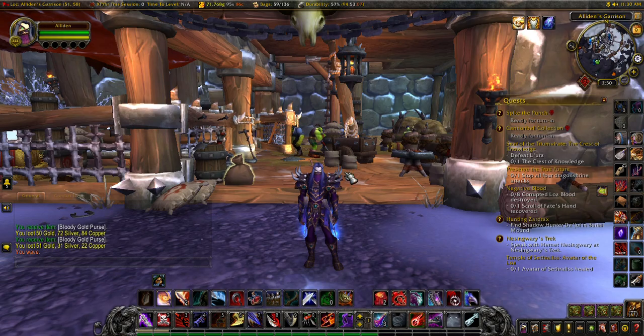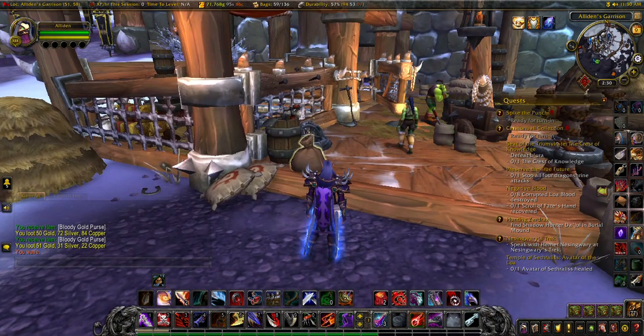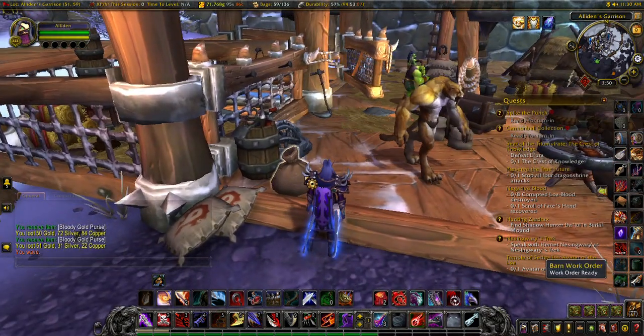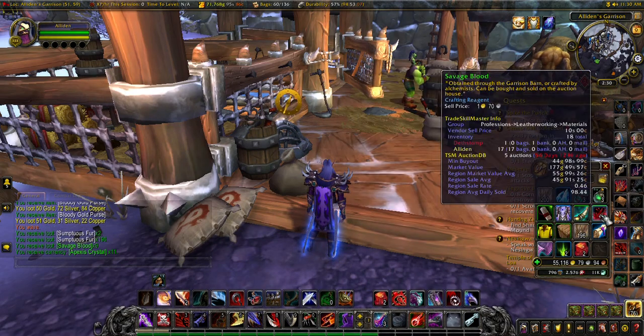What you can do is collect your furs, or preferably your caged beasts, mighty caged beasts, so that you can turn them into barn warforgers. And what you're wanting to get is the Savage Blood.